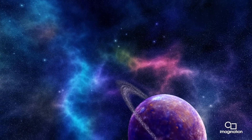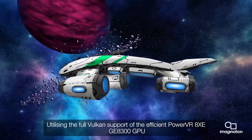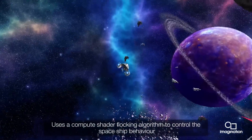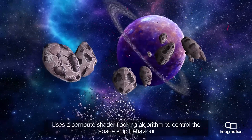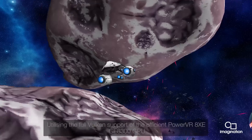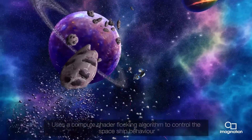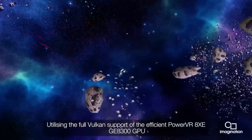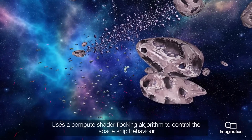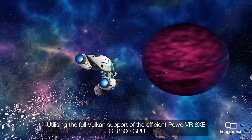Way back when GPUs were first invented, there were two types of shader: pixel shaders and vertex shaders. The vertex shader handled 3D transformations into 2D, including scaling and rotation, while the pixel shader set the color of each pixel — both were programmable. Later, the unified shader model meant each shader core could do either pixel or vertex work, making it universal. Around that time, the concept of a core and a shader became synonymous.